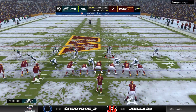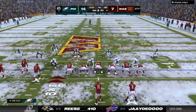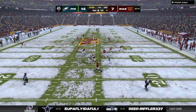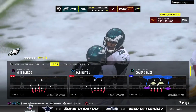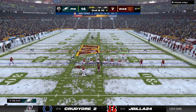The Washington offense at the line and ready to roll. They'll simply be looking to build off the confidence of the last time out, where they scored a touchdown. And confidence is powerful, isn't it? When you've scored once, you feel like you can go back out there and get it done again, doesn't matter what the defense throws at them. They feel like they're in a groove right now, and they want to get out there and show it. Yeah, hoping to stay in that groove this go-around.